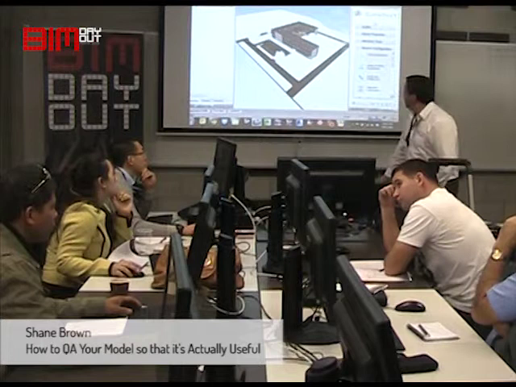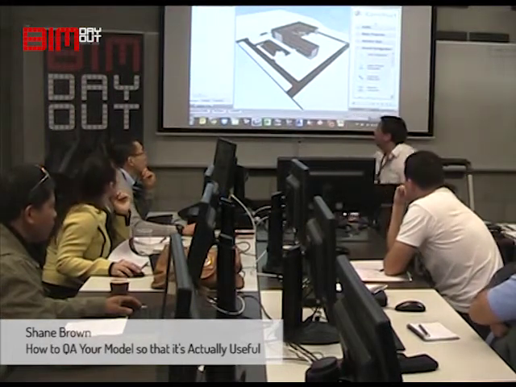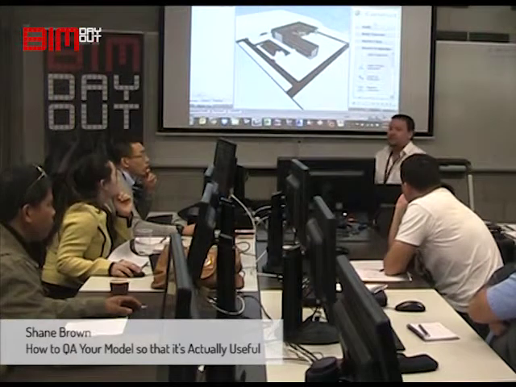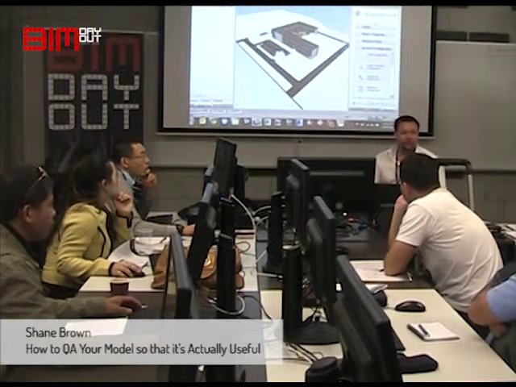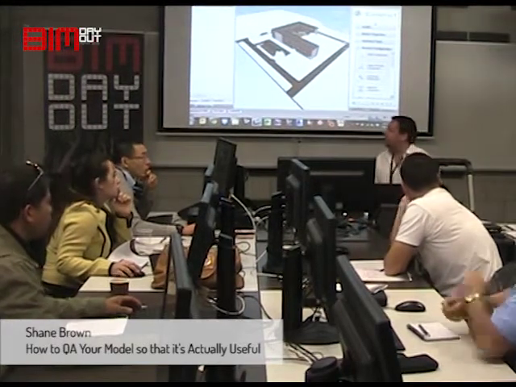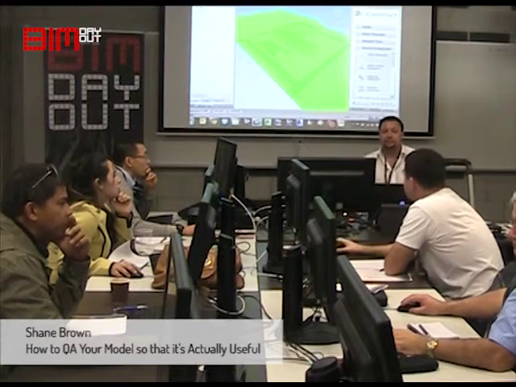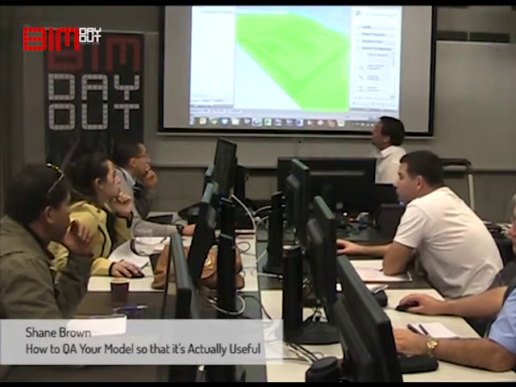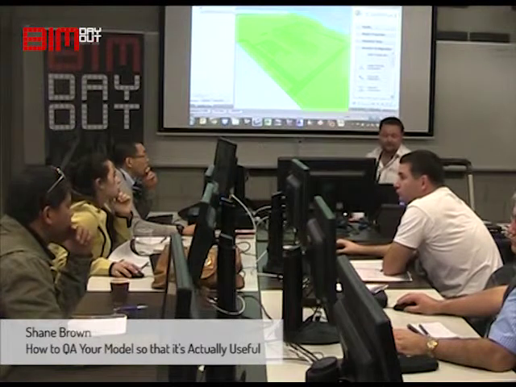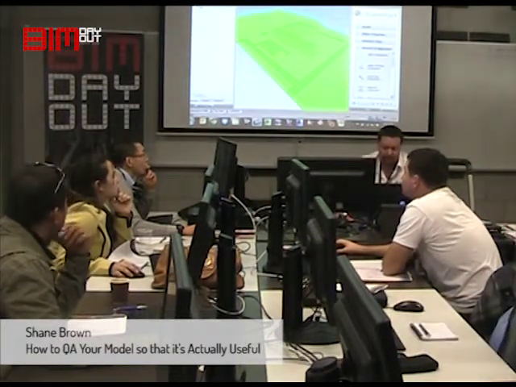Okay. So while that's loading, I'll just do a quick demonstration of the first step, and then we'll go through it. So what we want to do for the first time is get all the properties in the model, and find out what's there, and then we can start to QA certain items. So the whole process always starts with selecting something. So for today we're going to select the whole file in the selection tree. So you can either follow along or watch, I'll do this a couple of times.